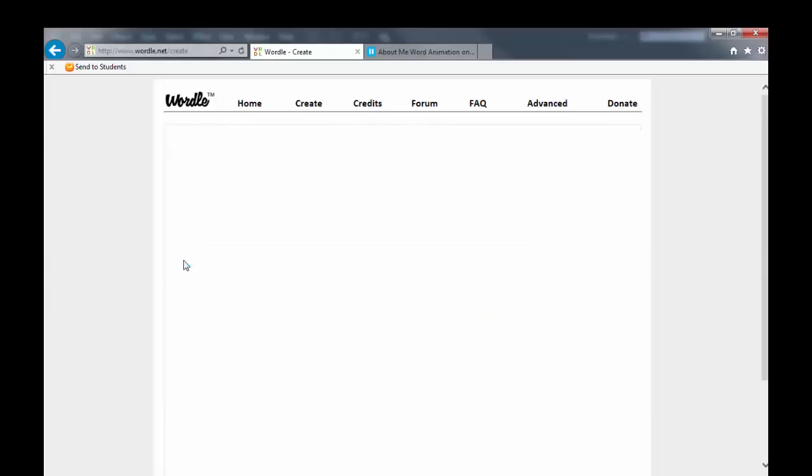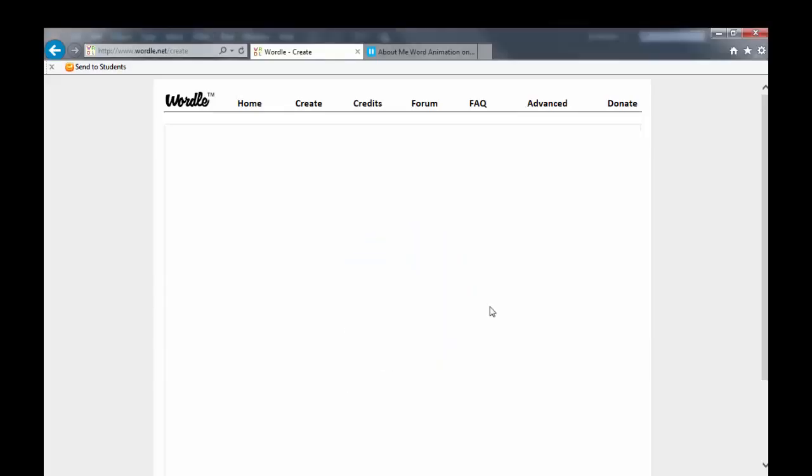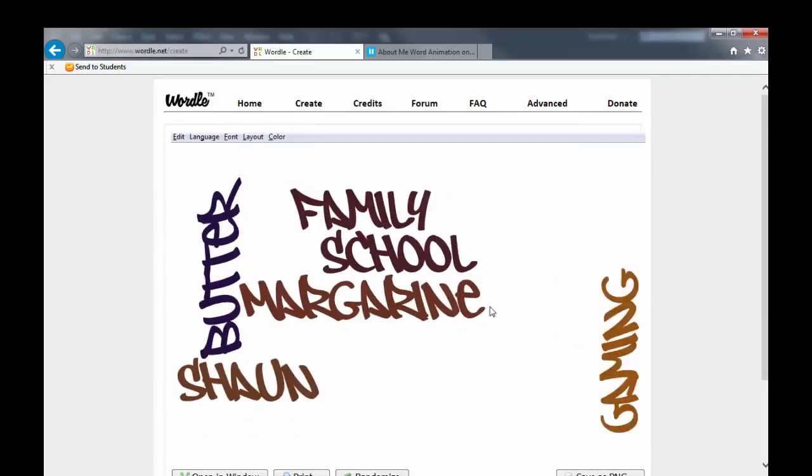Now on these computers, it'll ask you, down here the pop-up will say, Java wants to update. Just say, I don't want to update Java, I'll do that later. And then you just say Allow, and then you say Run. On your home computer, you may not have to do as many clicks. Okay, but this is something you could do pretty much anywhere. So once I do this, it takes those words and it drops them into this format.